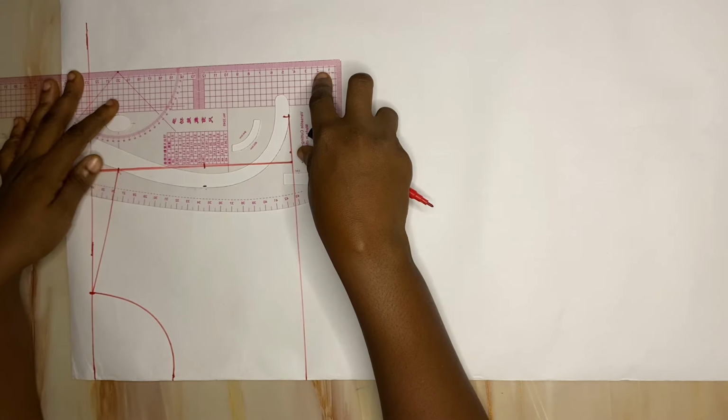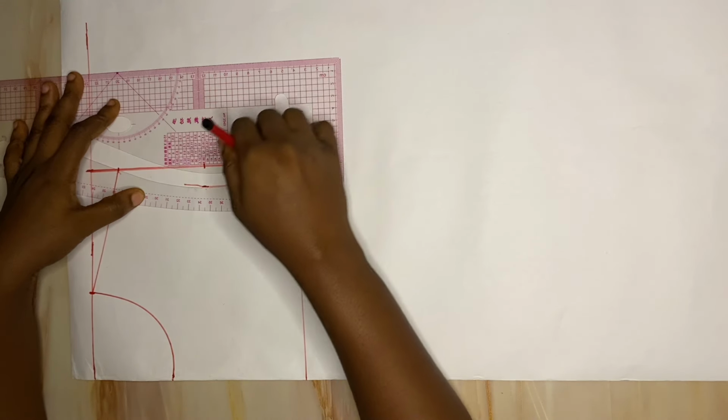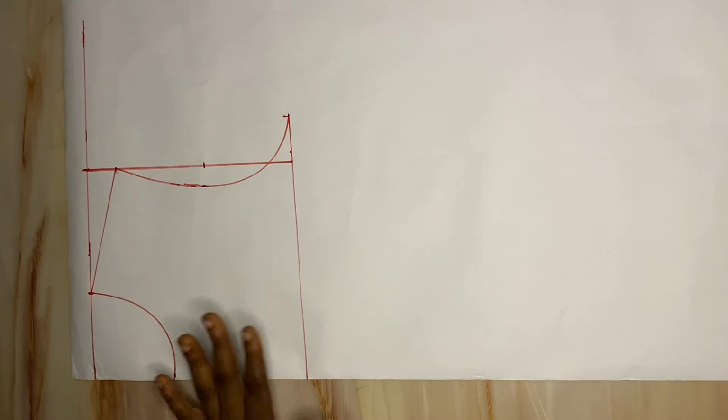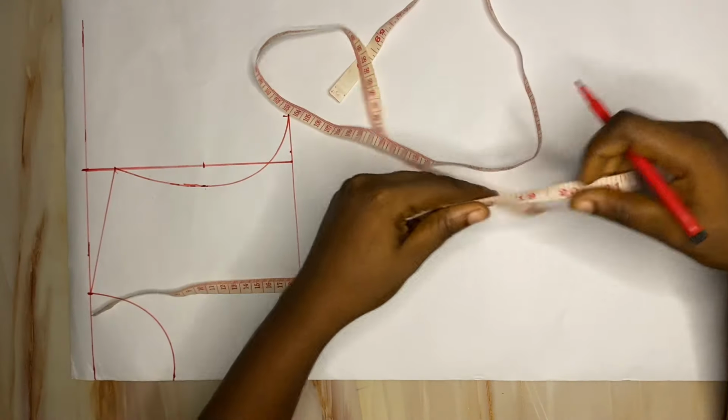So I'll go ahead and connect the 3 points together like this to get the armhole curve. If you don't have your curve rule to do this, you can actually use your hands to just draw it out. Just make sure you get a perfect curve. Now the next step is to start marking out all the important lines.